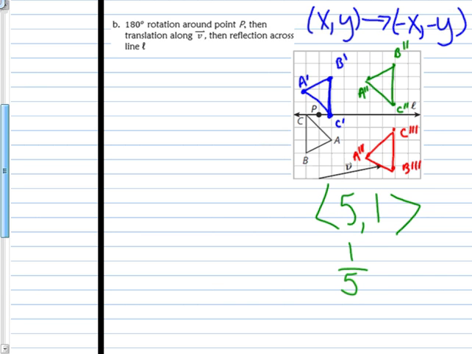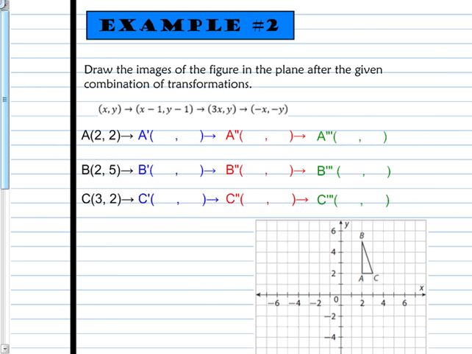And again, I know these shapes aren't perfect, but you guys get the idea. So again, the vector was 5 over 1, or if you want 5 comma 1, I'm sorry. Or if you think about it in slope, the slope was 1 over 5. Okay, whatever way kind of works for you. You got to find what works best for you. Okay, moving on.